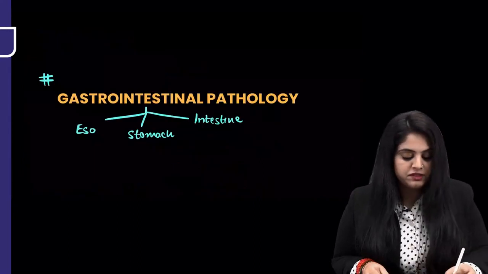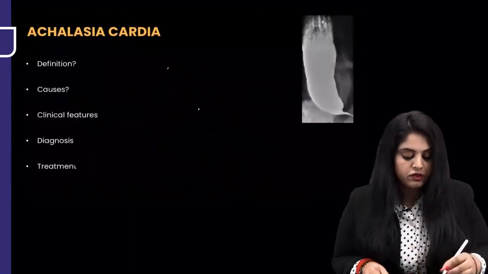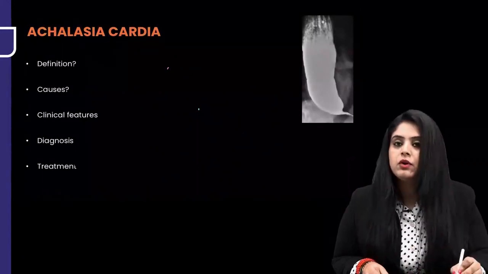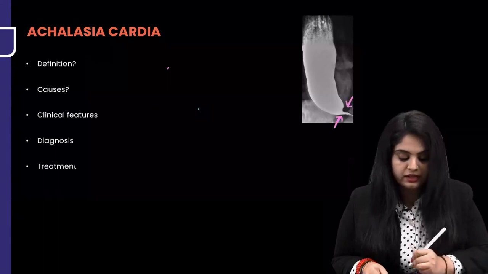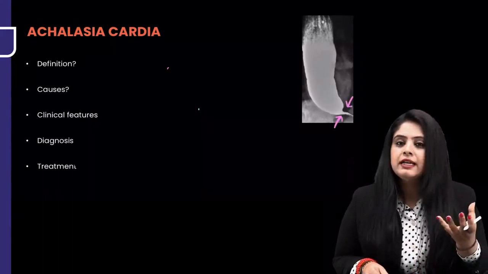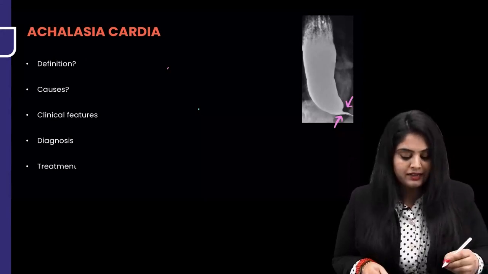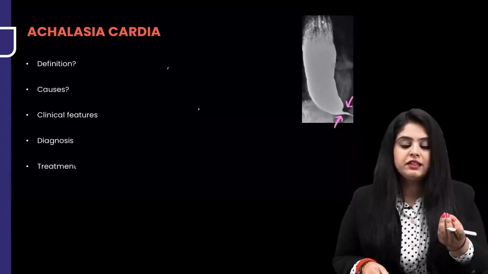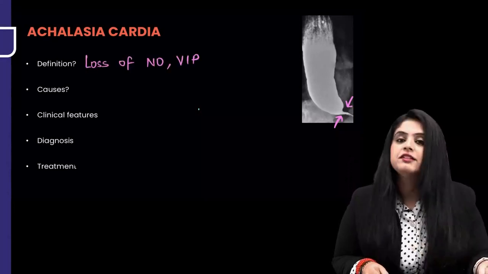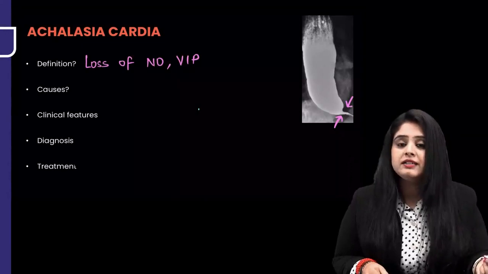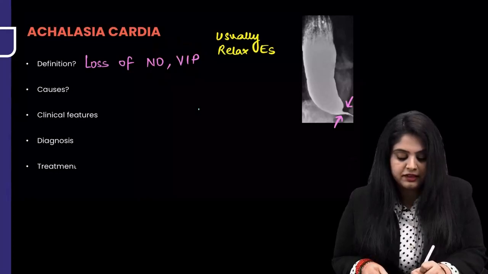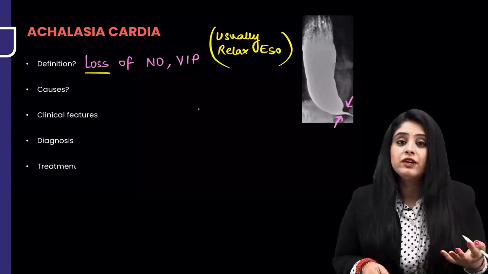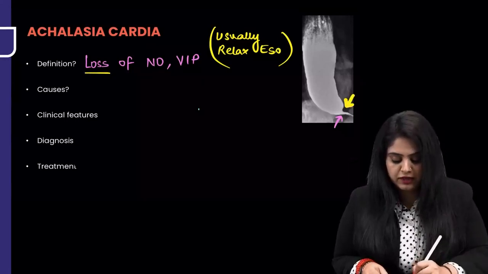Let's first start with the different diseases that come under the esophagus, and I'm first going to pick up achalasia cardia. We all know that it's a condition in which the esophagus is contracted. So I think I've told you the diagnosis beforehand. The esophagus is contracted over here, and that is achalasia cardia, which means that there is nothing to open up the esophagus. The relaxers are lost. There is loss of VIP and nitric oxide. They usually relax the esophagus, and now they are not there, meaning there's no one to relax the esophagus. So the esophagus is constantly contracted.